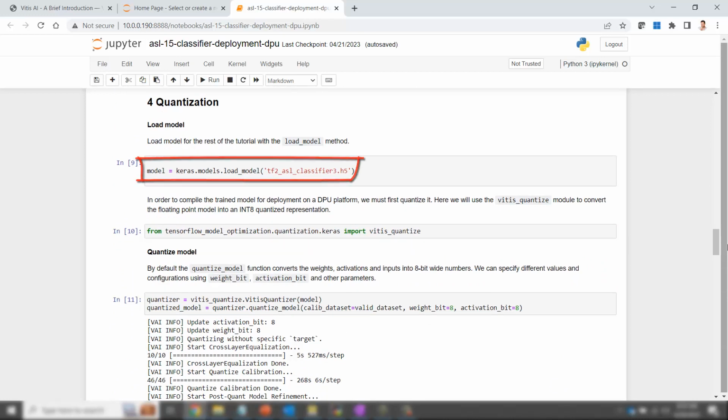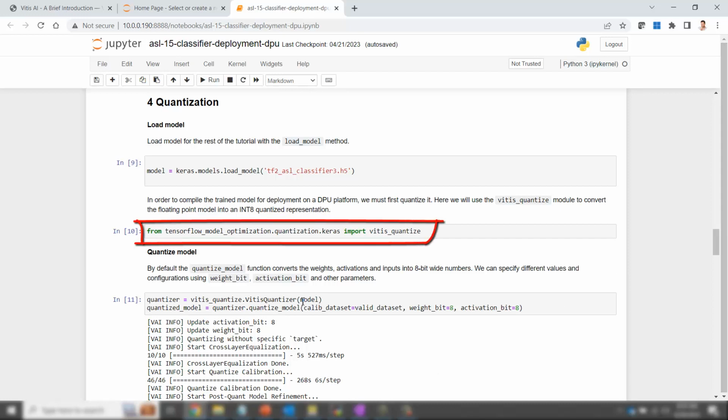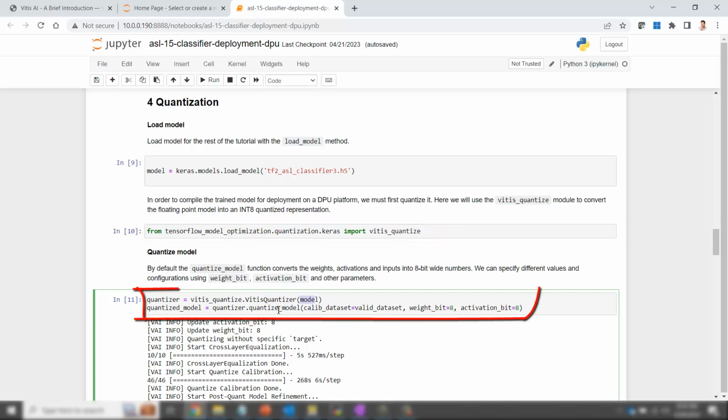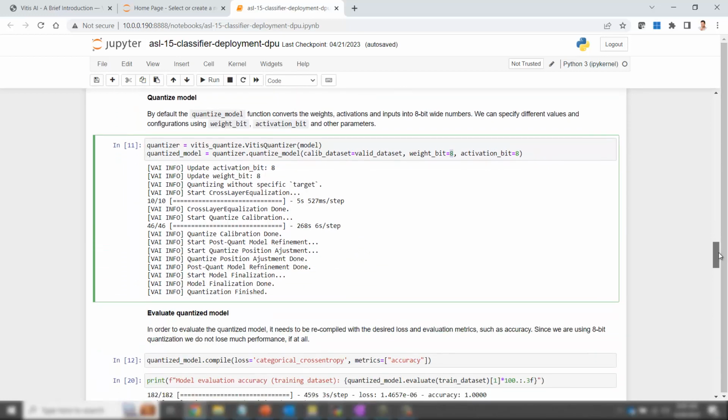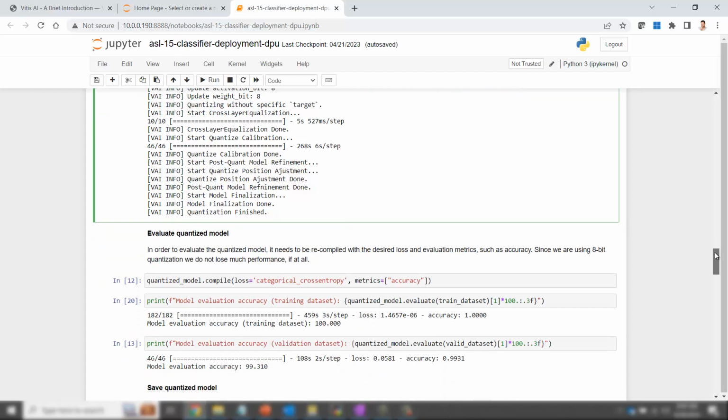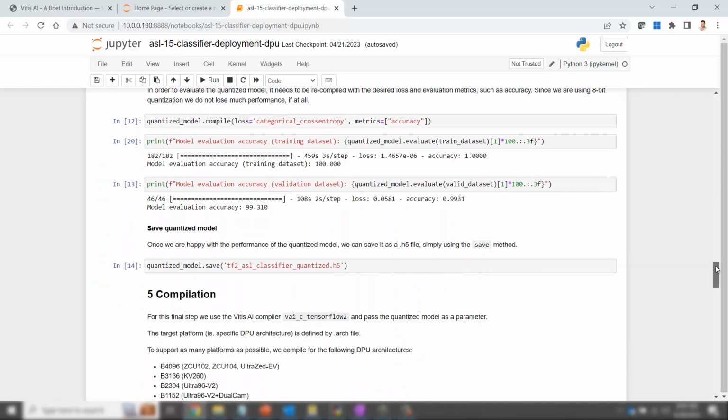Then we want to create our Vitis quantize class, into which we'll specify our pre-trained model, and then we want to call the quantize model with our validation dataset, as well as specifying 8-bit quantization. So this process takes about 5-10 minutes, and then we'll get the quantized model.